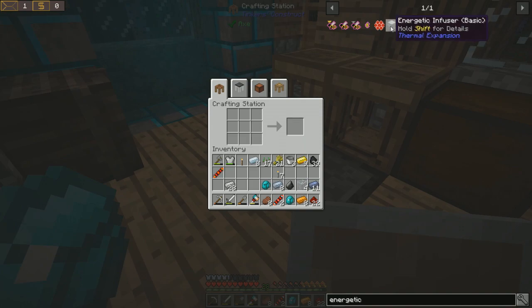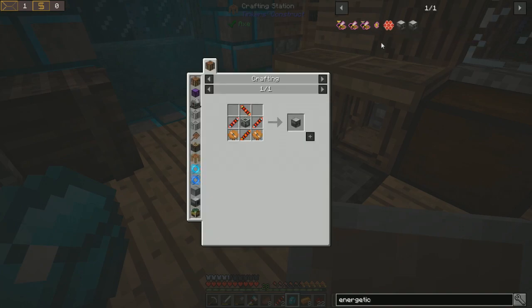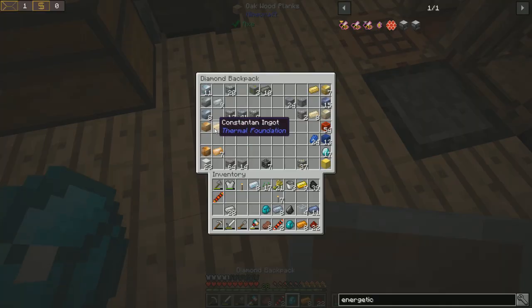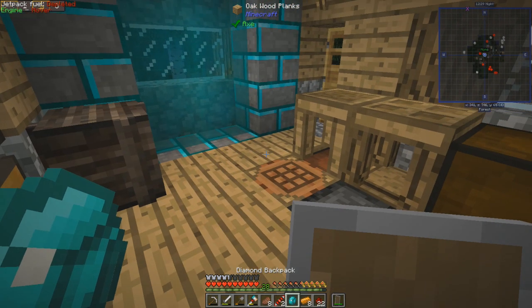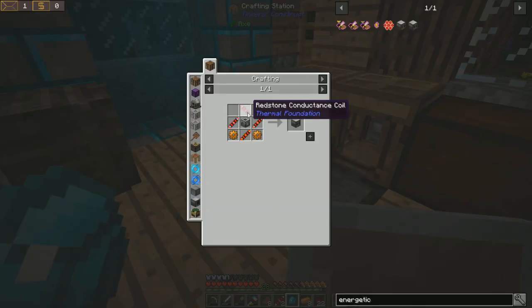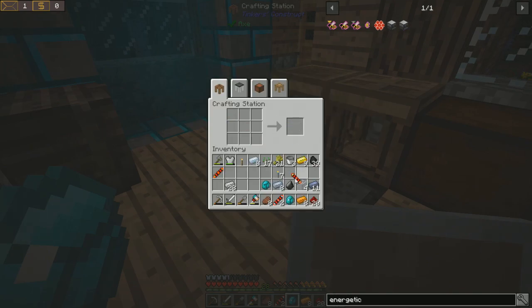So let's see here. An energetic infuser is what we need. So I need to build the coil. What do we need? Electrum. Ooh, we have a reason to use electrum. Where is it? Good thing it got made by accident, right? So let's see here. Click that. Click that. Whoop! Got one of those. Okay.